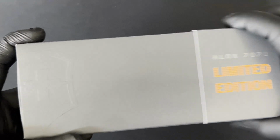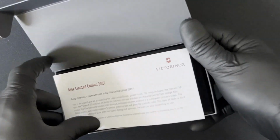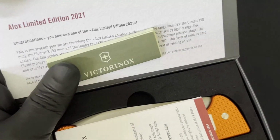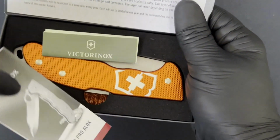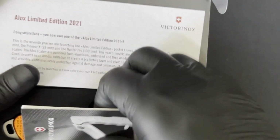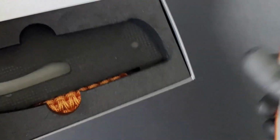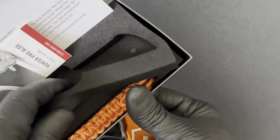This Hunter Pro Alox is part of the Victorinox Alox limited edition run of 2021. The striking color is called Tiger Orange, and true to its name, it looks fierce. The packaging comes with a foam insert for holding the knife in place and is a slight departure from the regular Hunter Pro package we just saw. It has a cutout for this matching paracord lanyard, much like the regular Hunter Pro in red Alox as well. The orange lanyard also gives this piece a premium feel.